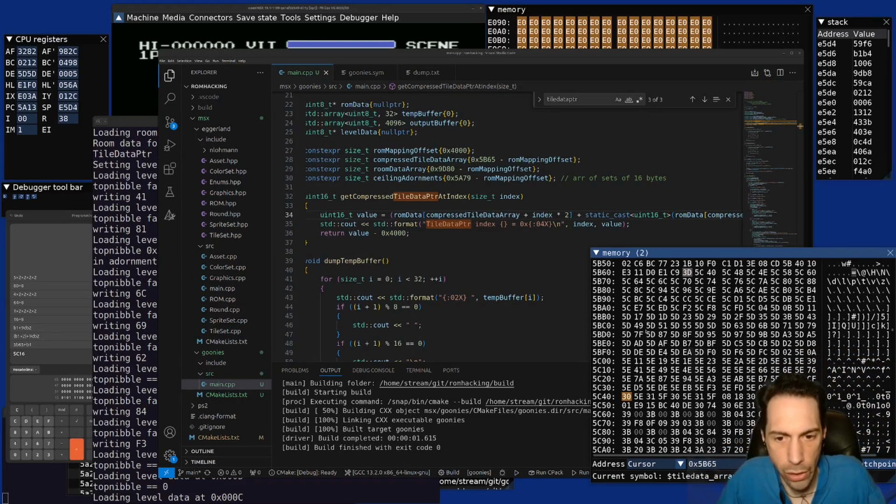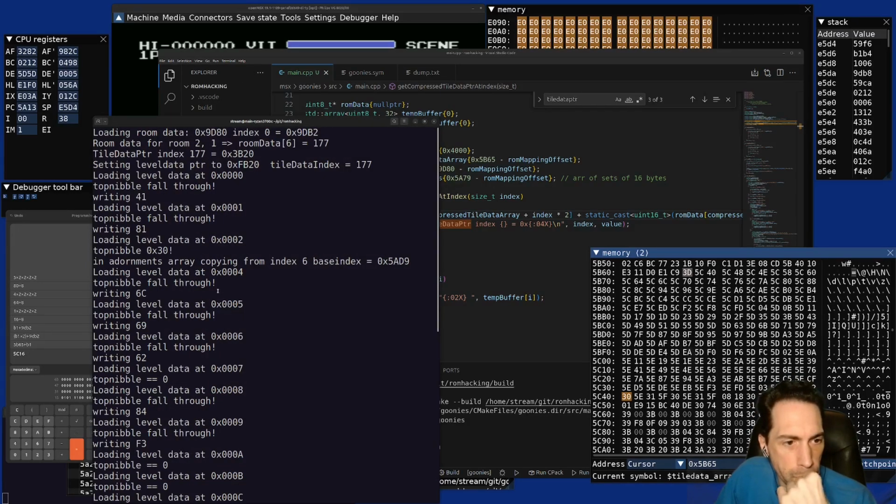I don't think it's the decoding algorithm of the tile data itself that's wrong. I think it's this indexing that's wrong. So how are we going to find that? Because that's a couple of functions up. Okay, let me put a watch point on that B1 then. That should give us an idea where it is used, because it's only used in one spot, of course.